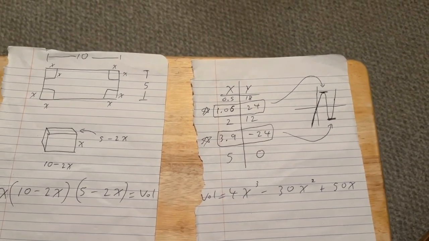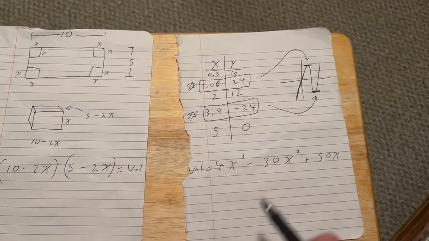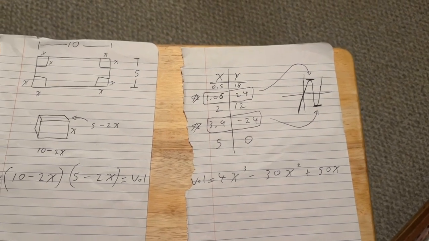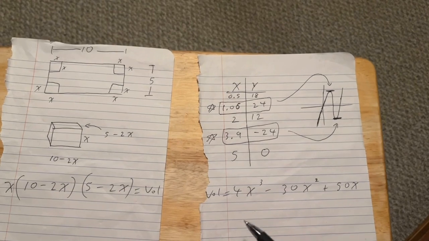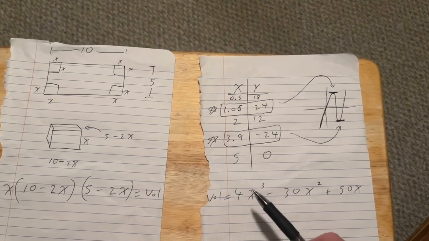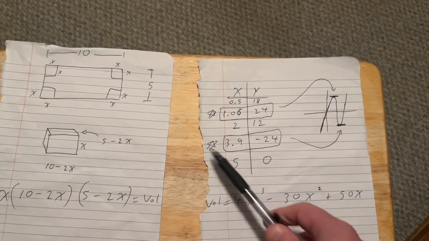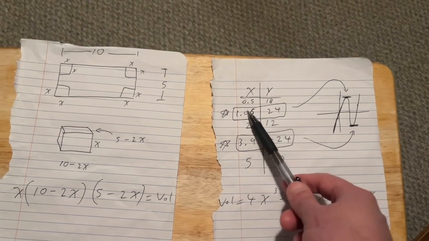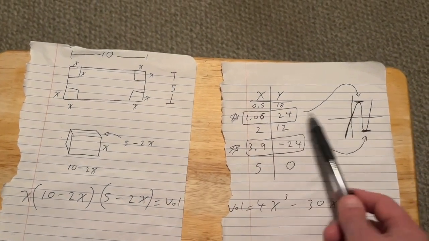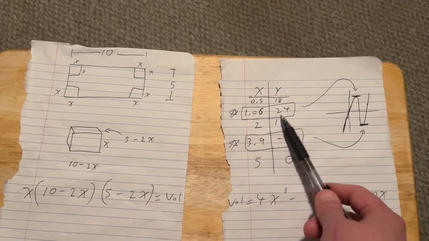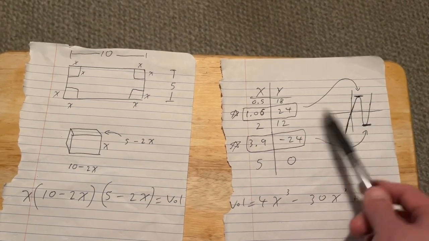99% of it's algebra, and with several pages of problems where you have lots and lots of chances to make errors. So that's the saying I've heard for years: go to calculus to fail algebra. But if you get all your algebra right, then you'll get the right answer. Plug in 1.06 and you'll get maximum volume and maximum value for your box right there.